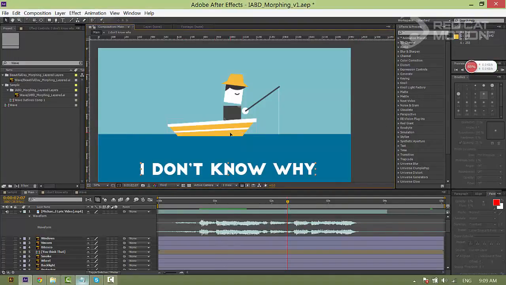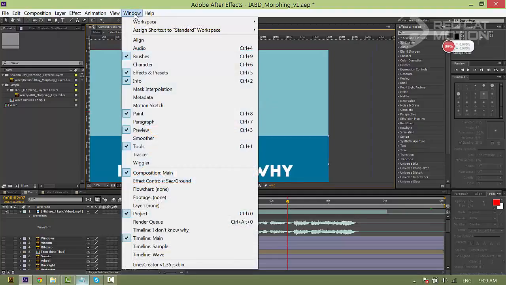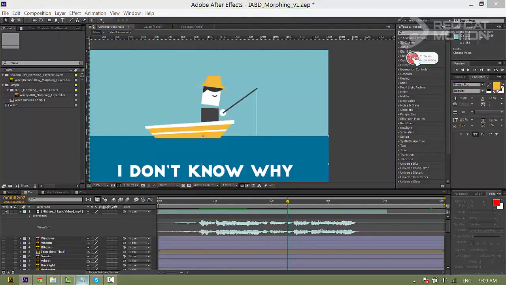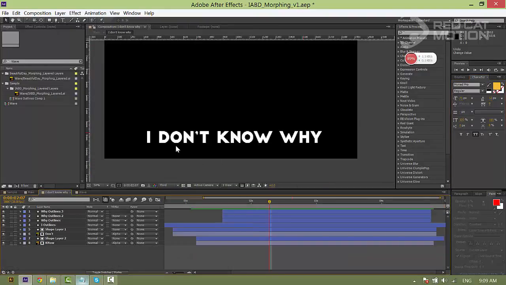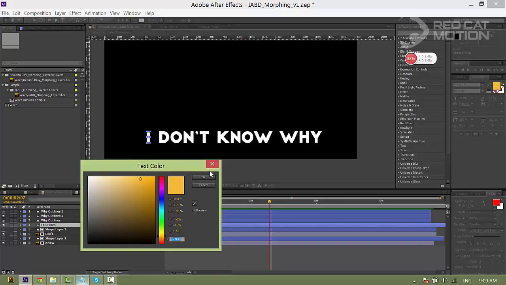There are plugins and presets to help you choose color quickly, but I also have my own trick to do so. I go into Window, choose Type, Character. The Character panel. Here we also have an eyedropper tool, and we can choose the color we want. I return to "I don't know why". Reuse this color. Choose it, copy it, and then go into the Fill option and paste.